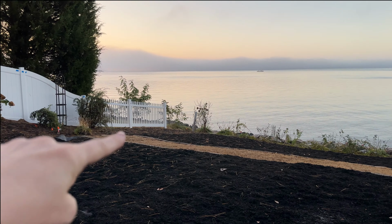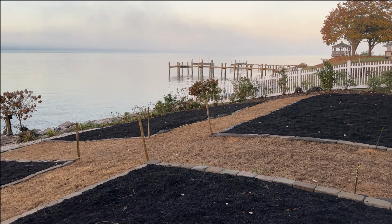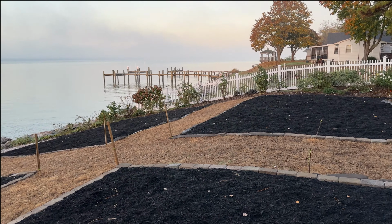I'm going to have a stone bench here from Unique Stone, and then also on this side, a stone bench from Unique Stone. All of this will be newly seeded with grass. So you'll have a nice line of sight from the benches being able to look at each other. And I want you to picture 100 roses now filling these quads.